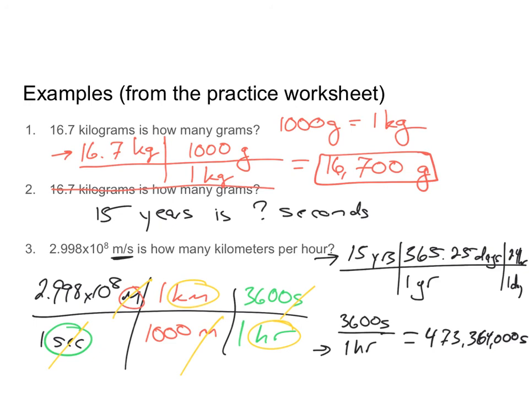Some of the more complex examples would be like, how tall am I in meters? So let's do that one real quick, and then we'll be done with it. So myself, I'm 6 feet 4 inches tall. So if I want to get that into meters, well, 6 feet 4 inches, that's not very useful to us. So let's get my 6 feet 4 inches into just inches. So 6 feet, that's 72. So I'm 76 inches tall, and we want to get that into meters.